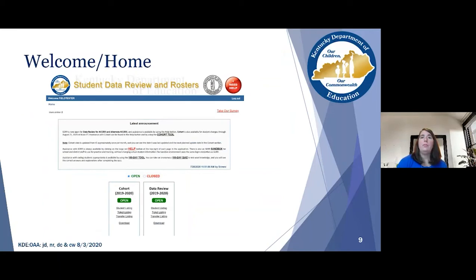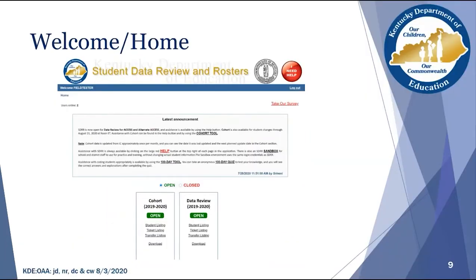Now you're going to come to the Welcome and Home screen. Once you put in your username and password, you're going to see the latest announcements. In the latest announcements, you're going to have lots of information to support you in your work.